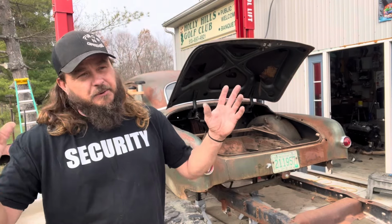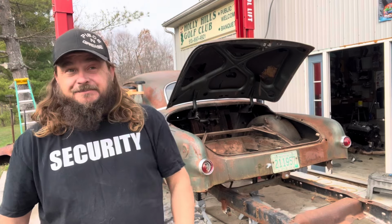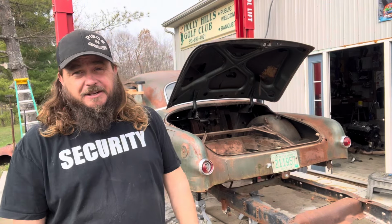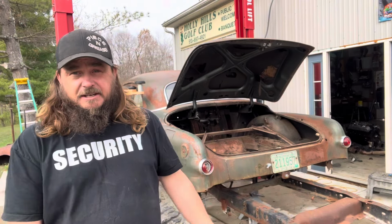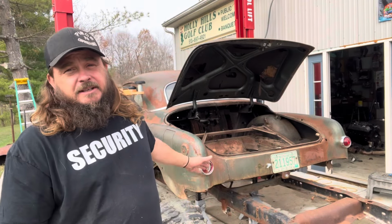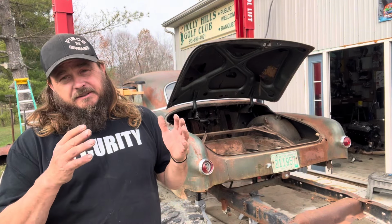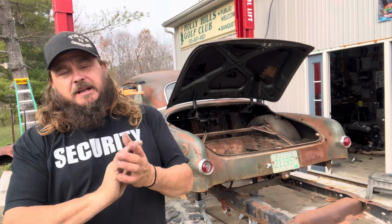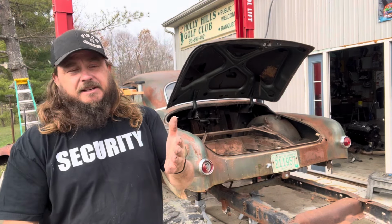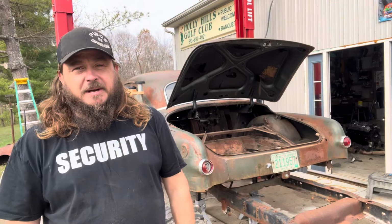We are doing something really cool, really off the wall, radical, Hot Wheels. So we want this thing as light as possible with the strongest frame we got laying around, which just happened to be an '89 Suburban frame. It's straight in the back, so we can put the rear axle wherever it needs to go. Right now I have a full width 14 bolt light duty for a square body Chevy. That's what we're going to mock it up with, and we're going to see what happens.